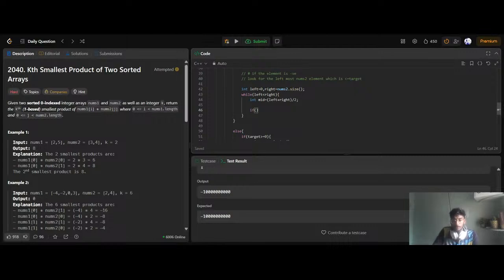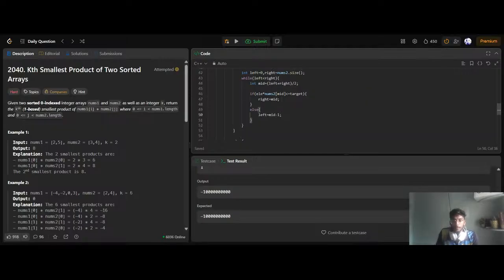If the multiplication of element into nums2 of mid is smaller than or equal to the target, if this is the case, just give right is equal to mid. And if this is not the case, left is equal to mid minus 1.